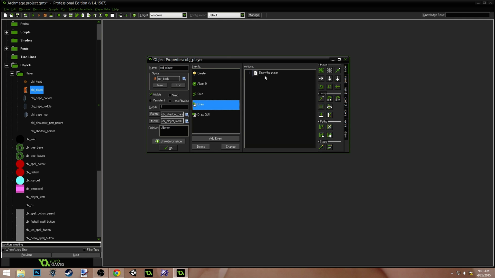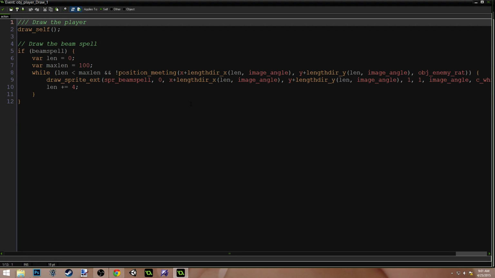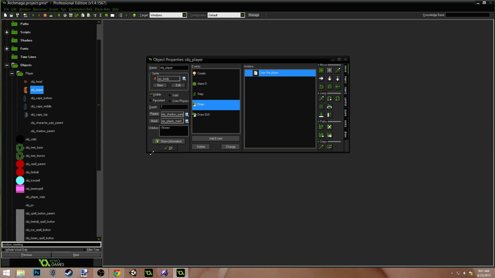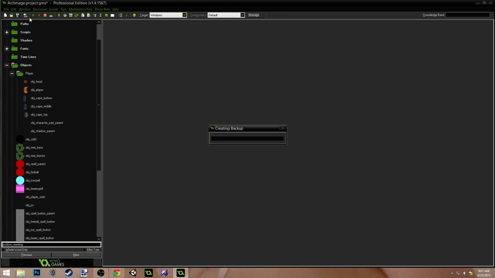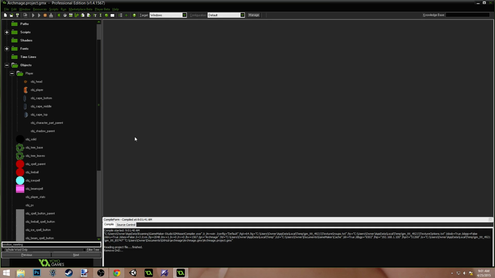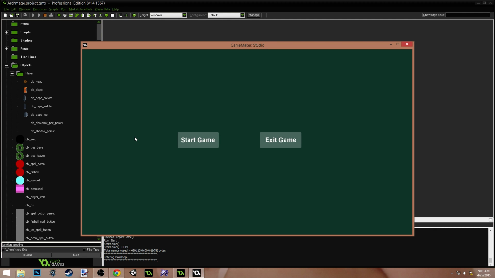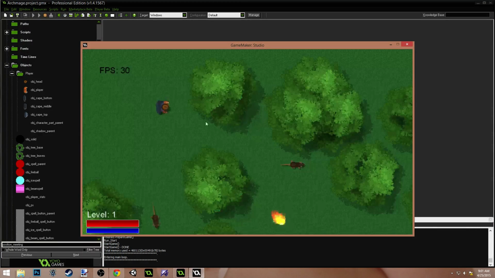Let's change the maximum length, because 100 is kind of small. Let's try 512 and see what happens. We'll be able to snipe these rats from clear across the room now. It'd also be good to create some particles, probably along the line of the beam. I think that would look cool. Oh my gosh, that is so cool looking. It doesn't really match this game though, unfortunately. But I did want to teach you guys how to do that.